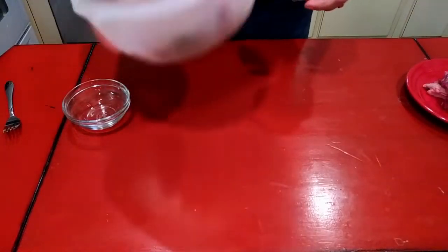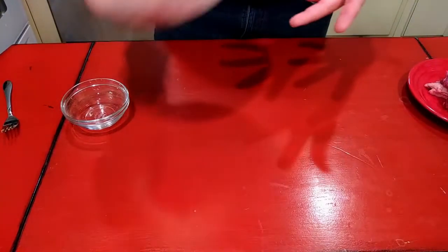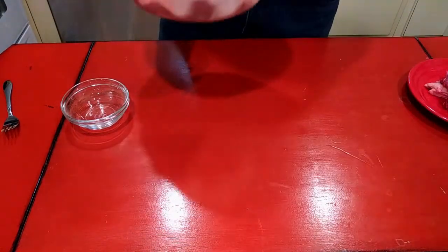I did leave this out for probably an hour before I started cutting it, so it was not room temperature, but it just seems like the muscles relax a little bit more when they're warm, and so it's easier to slice. But I'm gonna leave this sitting, and then we're gonna make some tortillas.